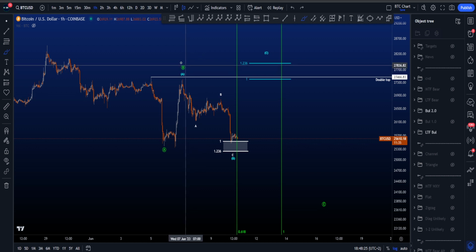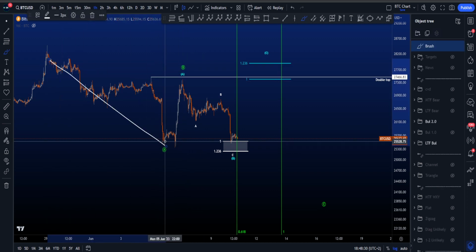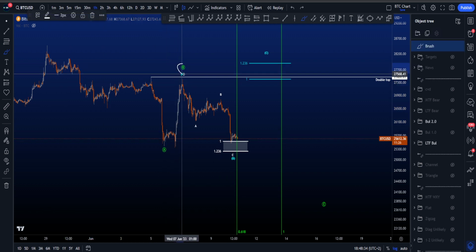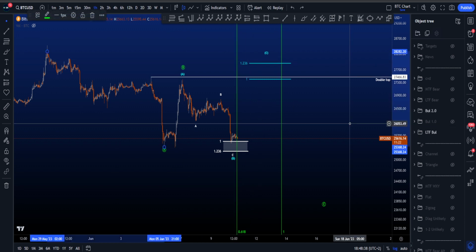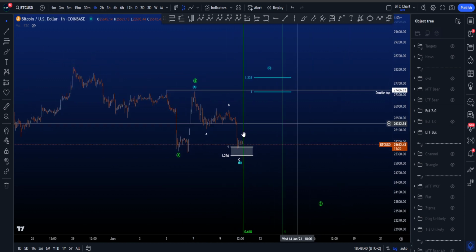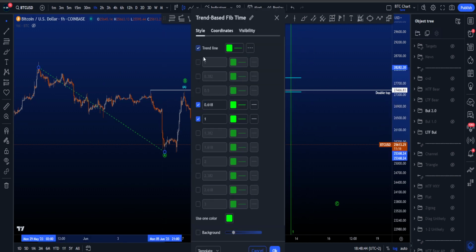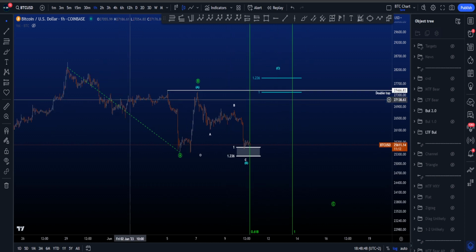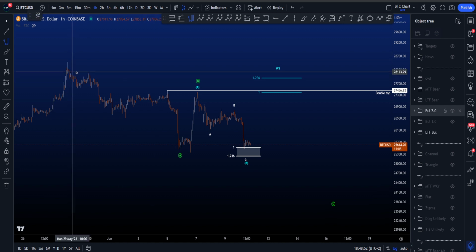Now, what I don't like is that this wave B is incredibly short compared to this wave A. I prefer wave B to be a little bit longer at least. However, it is possible that this is the high of a wave B. And if we then compare the wave A to a wave C over here, and let me actually put on the trend line so you can see what I did. If we want to compare wave A to wave B, what I think is interesting, I'm actually going to put it on my chart completely new.